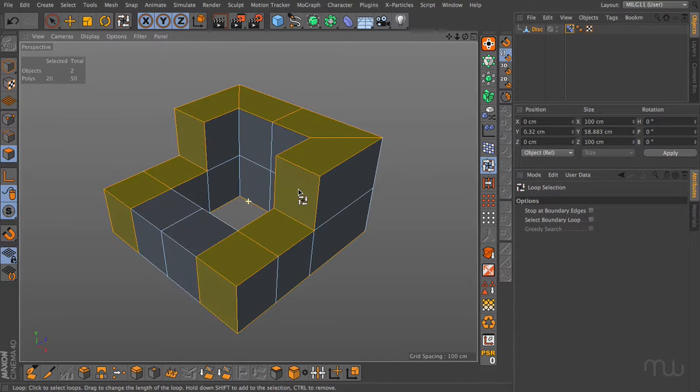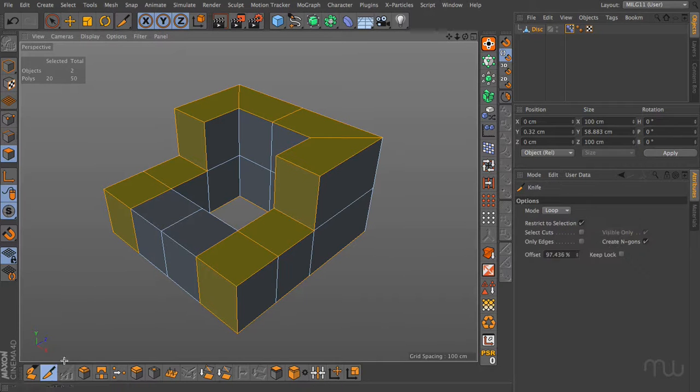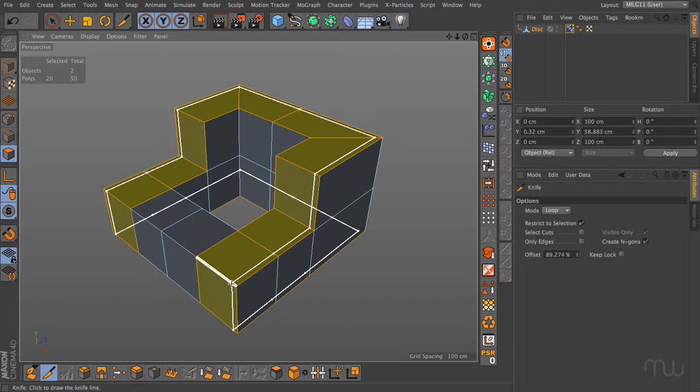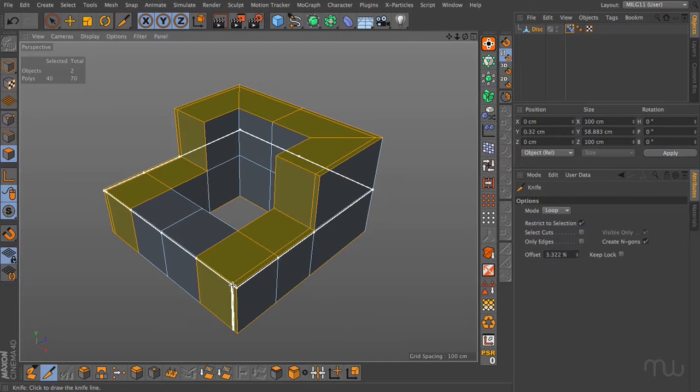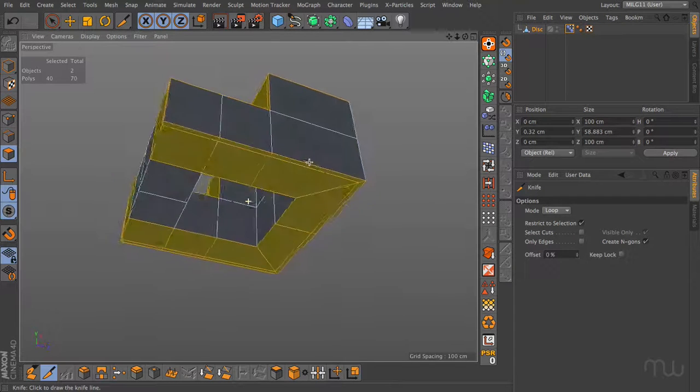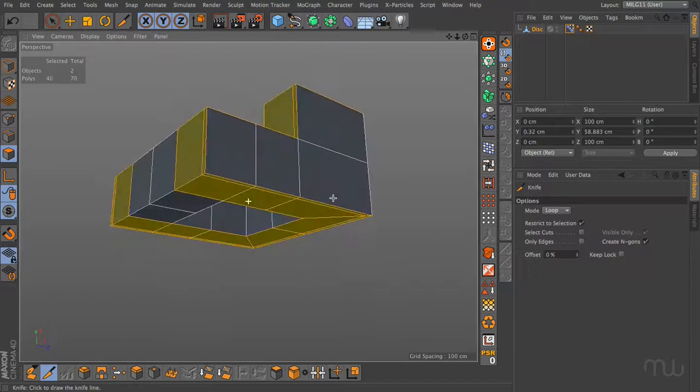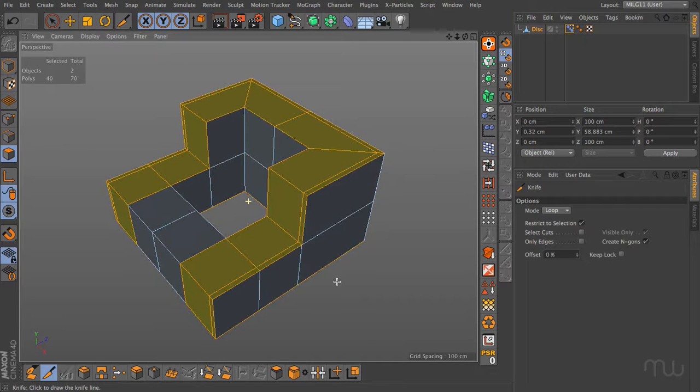So now we've changed the edge flow of the loop and we're driving the loop into a different part of our mesh. Now we might do this for several reasons. It might be so we can easily add cuts to this geometry for sharpening. And you can see we can obviously make very sweeping cuts around our mesh, and it makes cutting the kinds of lines we want a lot easier. So that's just a very basic example of how we change the flow of a loop.